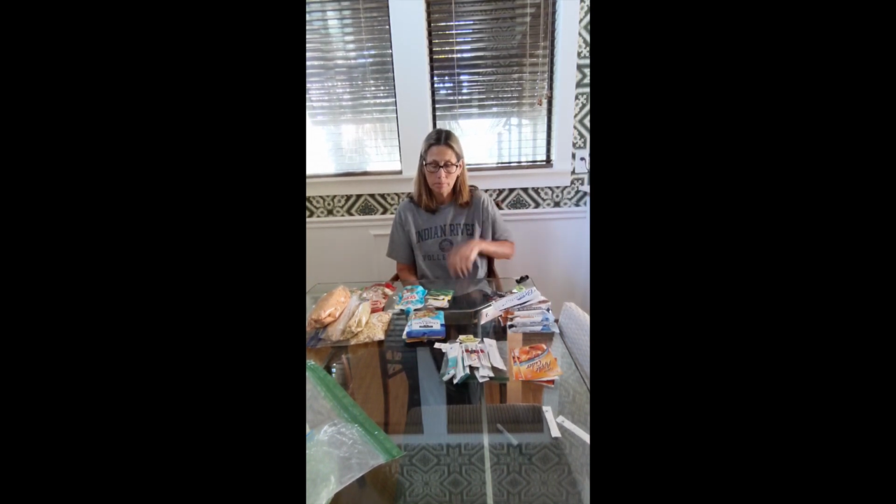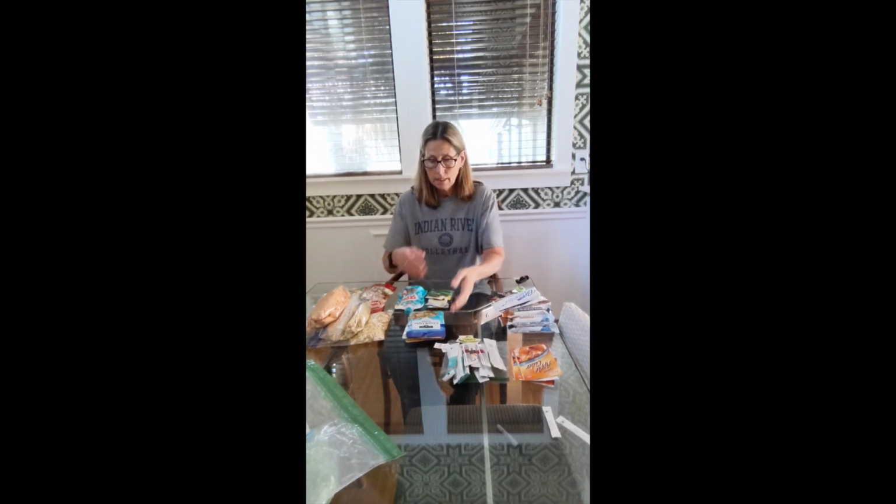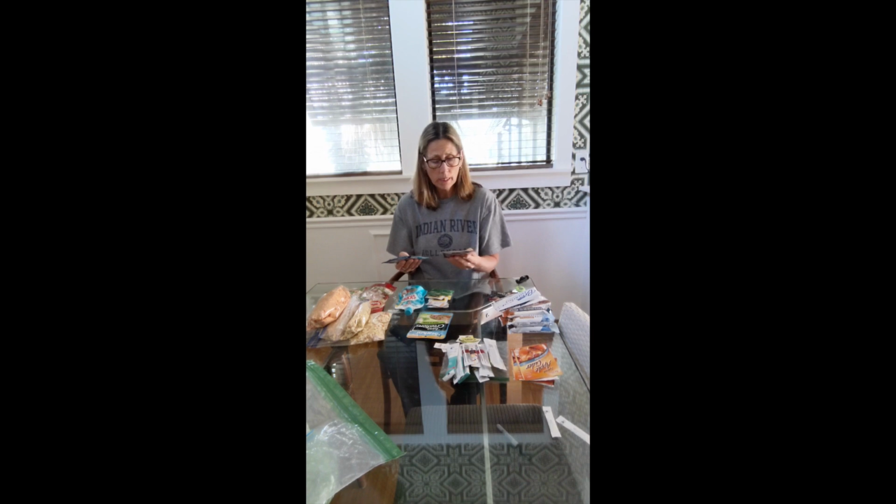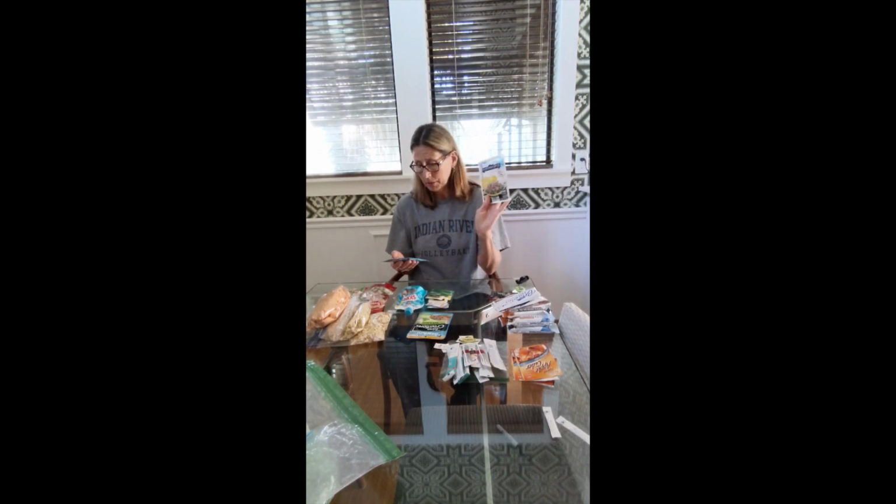And then for lunch, I am doing wraps. And my wraps right now, they're not very big ones, they're like a medium size, but they're in the freezer right now because I bought them for my November hiking trip and I didn't use them all, so I put them in my freezer so that I could use them for this trip. So I'm going to use wraps. And for 3 days, I'm going to use Tuna Creations. I really like the herb and garlic one, but I also have the lemon pepper and then just plain tuna.